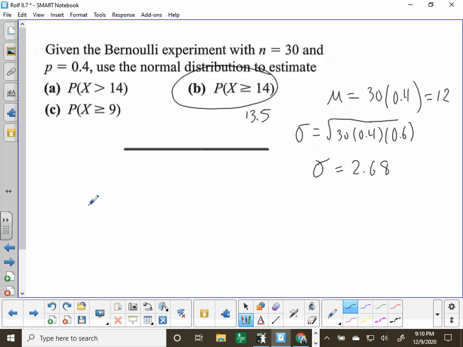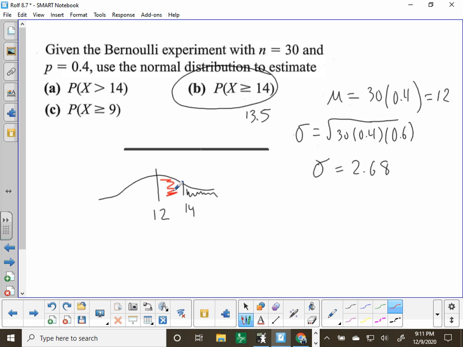So here's the picture of this. Get my bell-shaped curve, right? Let me do it again. Something like this. So 12 is what we're expecting in the middle, and 14 is over here, right? So I want to know that area above 14. So this whole half is 50%. So what I'm going to calculate here is really this part right here. That's what the table will show me.